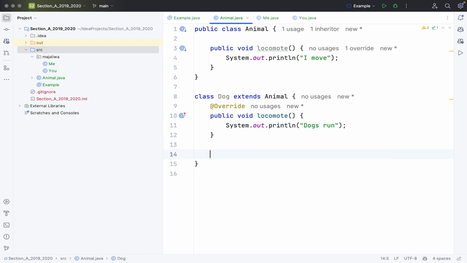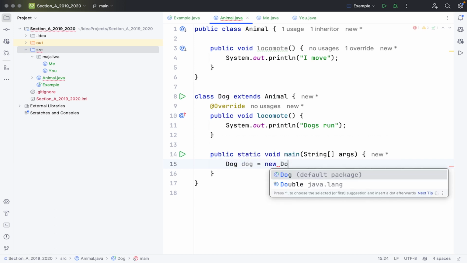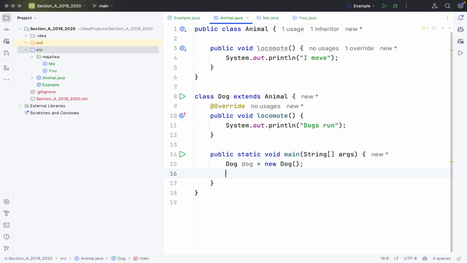Now if I create a method here and I create an instance of dog, of type dog, new dog, all this to demonstrate polymorphism. Okay, dog dot locomote.